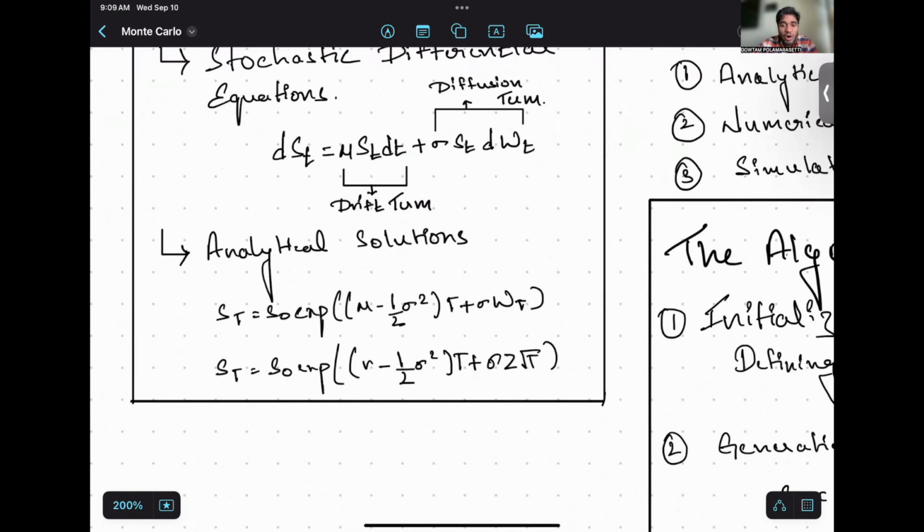A noteworthy and often non-intuitive component of this formula is the r minus 1/2 sigma squared term. Another assumption might be that the stock price in a risk-neutral world would simply grow at a rate r. The presence of the minus 1/2 sigma squared term is a critical adjustment required by stochastic calculus. This term is called the convexity correction that arises from the properties of lognormal distributions. It ensures that the expected value of the future stock price correctly compounds at the risk-free rate. Volatility itself introduces an upward bias to the median of the price distribution, and this term corrects for that bias to ensure that the mean behaves as required by the no-arbitrage principle.